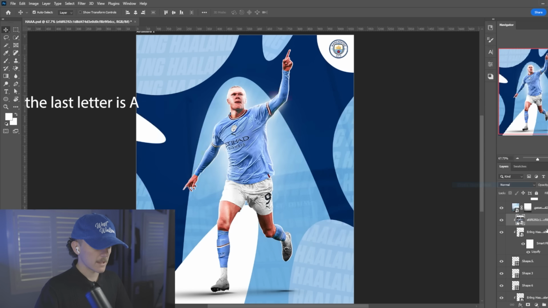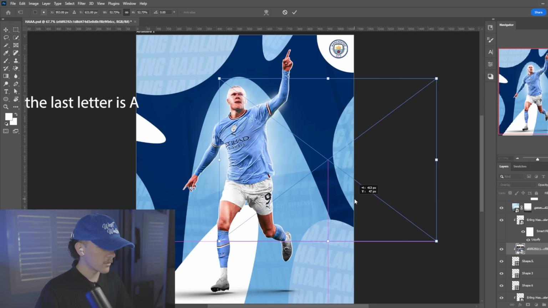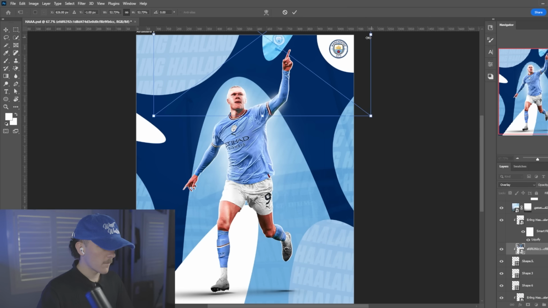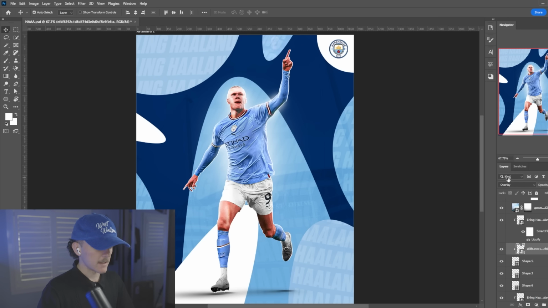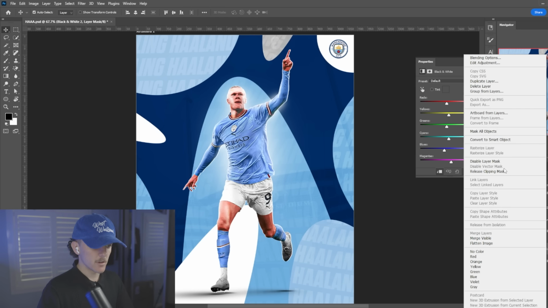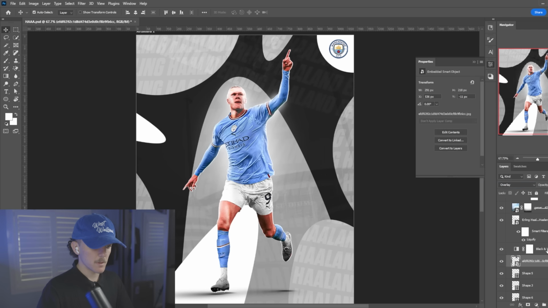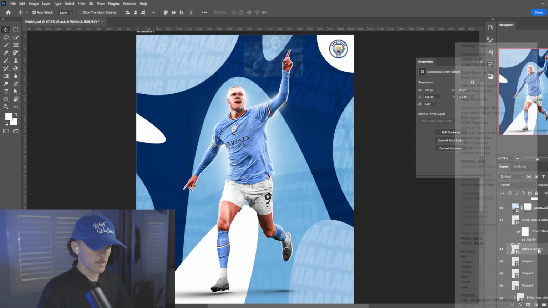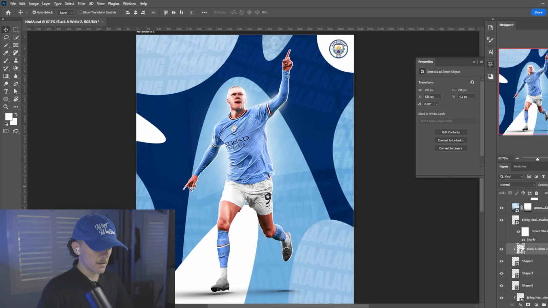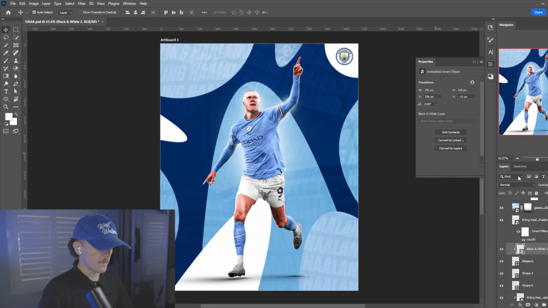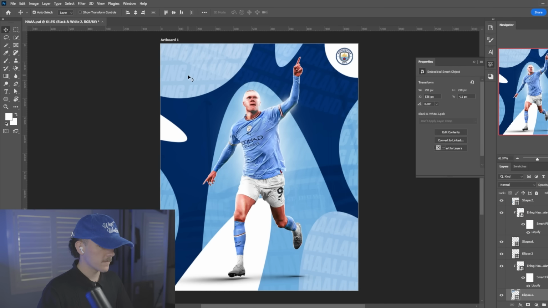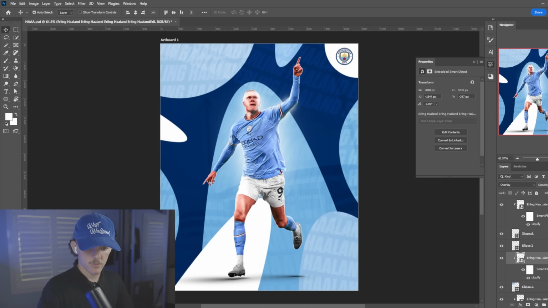So what we'll do is drag that in, put it beneath the layer we selected, and then move it across to where we want it. Resize it so it's appropriately sized, and we'll knock down the opacity to around 18%, as well as putting a black and white layer on it. For this, we're going to get rid of the clipping mask, group them together, clip it back on, like so, and then again change this to overlay and put the opacity down to around 50%, and we're going to repeat this same process throughout the images.